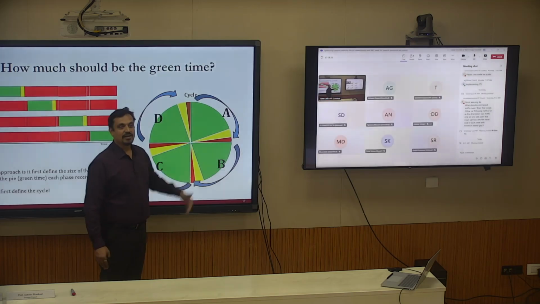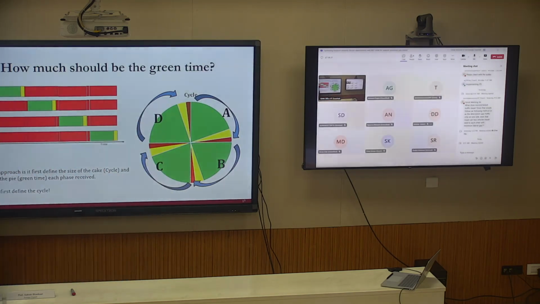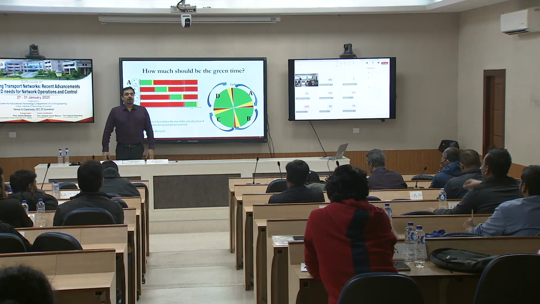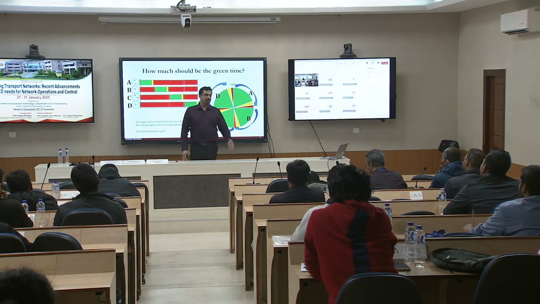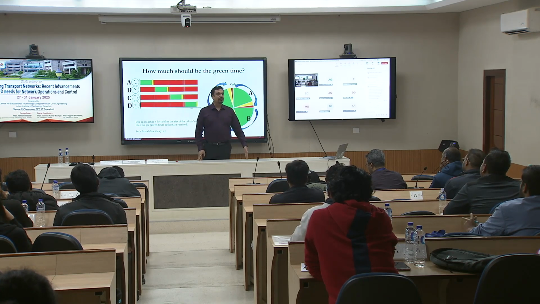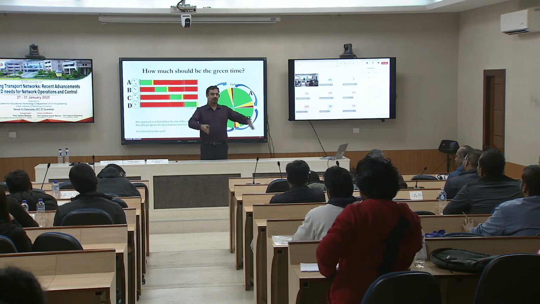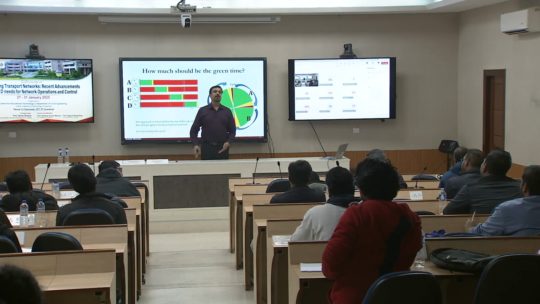And once I've given that, when I'm implementing it, I will figure out, okay, this is a major approach, that's a minor approach. If there's no demand, you can skip that phase. Use sensors to identify there is no traffic. Generally you are using loop detectors, and there are different ways of identifying that. Like the one I showed you for the Switzerland one, they had a long loop detector. If there is no occupancy happening, you say there is no demand, cut it off.